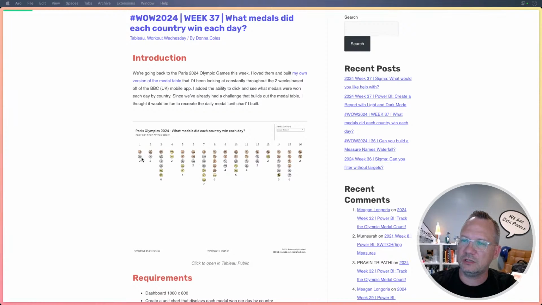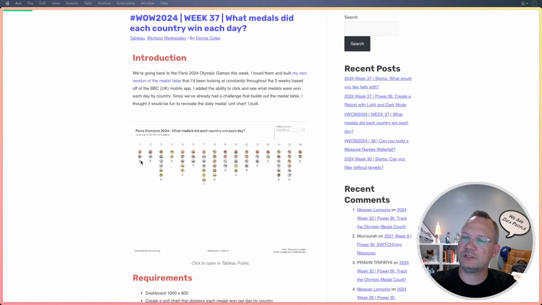For each country on each day of the Olympics, we're going to do the total medal count unit chart, but we're going to use custom symbols for the medal type and the event type, it looks like.